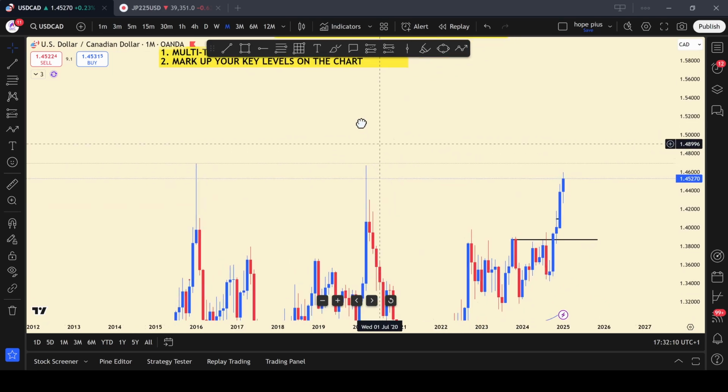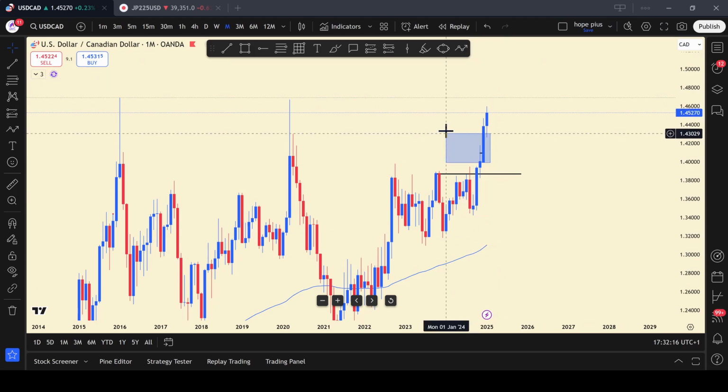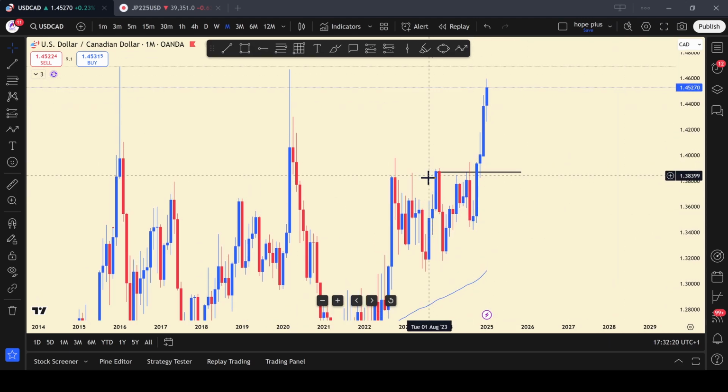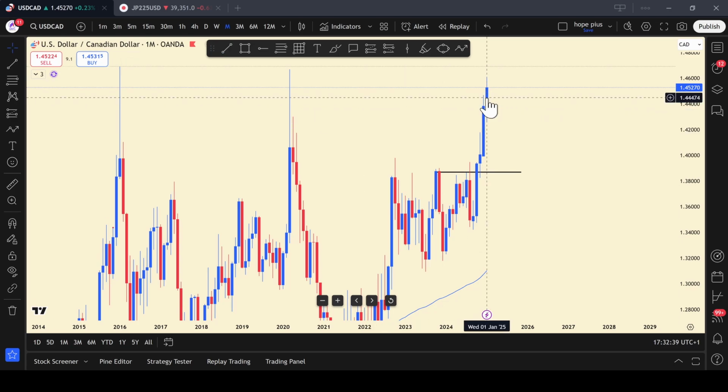So now we go back to the chart. We understand that the market is bullish on the monthly time frame. So we mark out those levels. We have this level here. We mark it out. This was the only level I could see. As at now, we didn't have this opening price here. So the market had not formed this while I was taking the trade. This has not been formed yet. The month has not ended yet. So I will not mark this level. So this was the only level I marked.